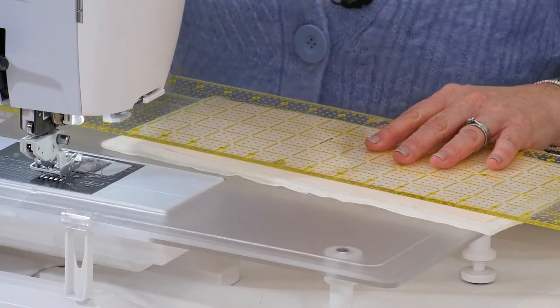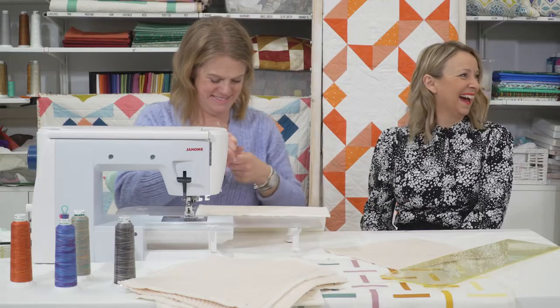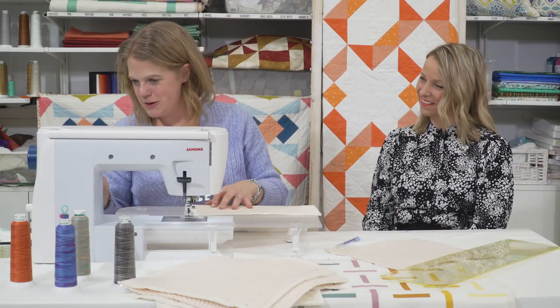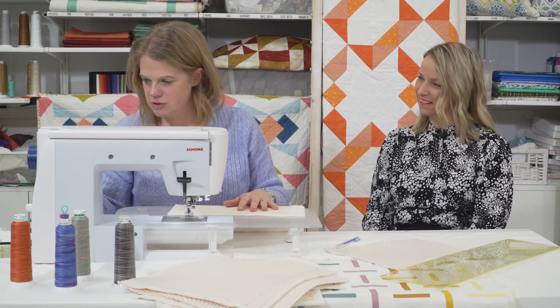So most rulers come with angles on them, don't they? They've got 45 and 60 already there. A good quilting ruler, you'll have this here. Makes life much easier for us, doesn't it? We like tools that have more than one purpose. Yes, because it's how you cut your half square triangles and everything, isn't it?